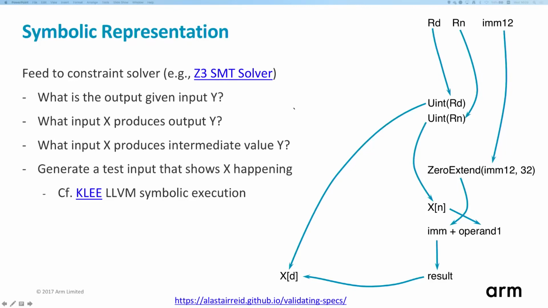And this is just tremendously useful if you're trying to figure out what instructions you want to use to generate some particular effect. If you're trying to figure out how some particular register could be accessed, how some particular thing could be turned on or off, being able to ask what inputs will cause this to happen is incredibly useful. And you can also use the constraint solver to ask for intermediate values in the middle of the calculation. If you know some value you want to see there, you can ask what are the inputs that would cause that to happen. If any of you are familiar with tools like KLEE, which is a symbolic execution tool based on LLVM, then they use something similar to this.